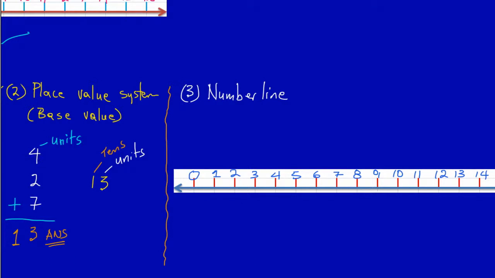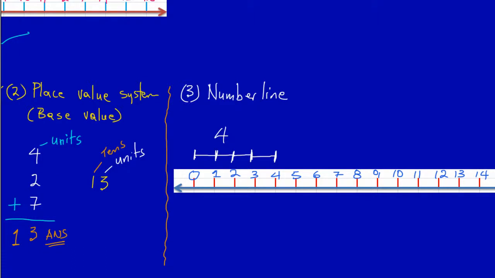Here the first number that we added is 4. So let me start from my origin, and I'm going to move 4 units to my right, because 4 is a positive number. Starting from my origin, I would move 1, 2, 3, and that's 4 units. So I have now moved a total of 4 units, which represents the 4.